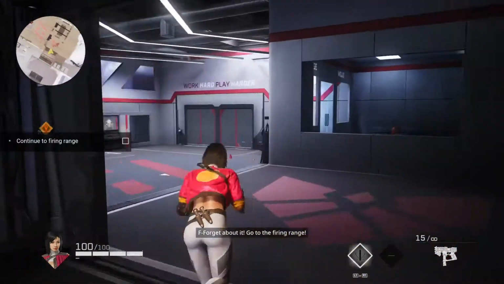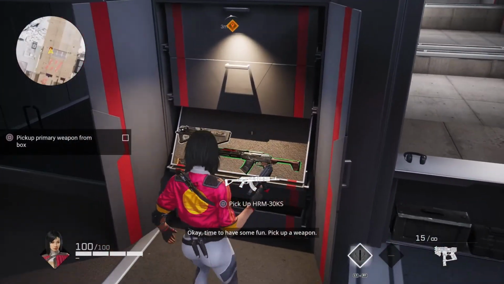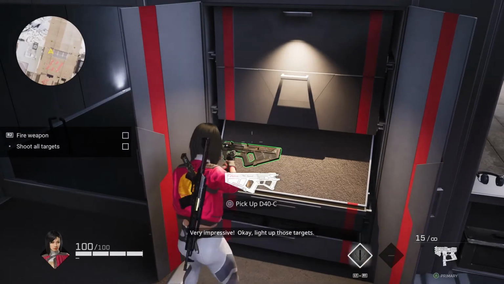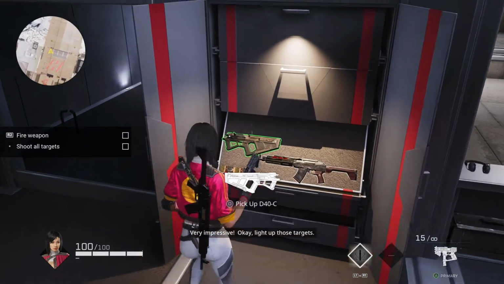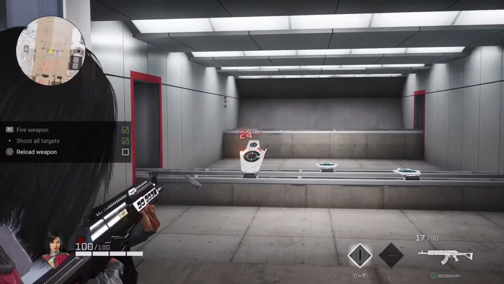Go to the firing range. Okay, time to have some fun. So here's some of the weapons you can use. Again, hold square to pick them up. Targets. And then obviously shoot these targets.